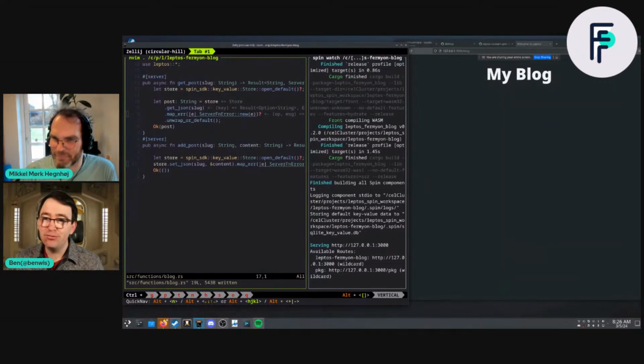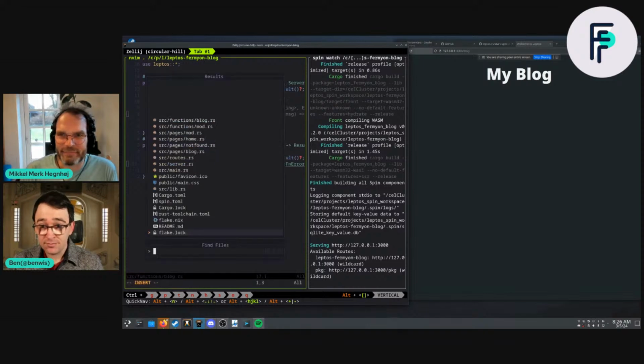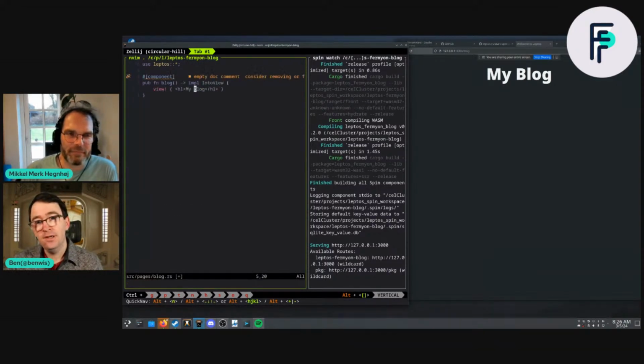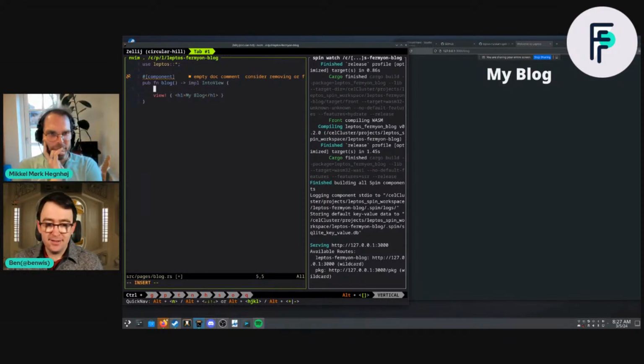And those things probably work. We'll find out when we try to use them here. So now we can go back to our blog page. And this is where things start to get a little bit tricky, because of the way streaming works, right? The way the SSR with hydration works and the way Leptos works by default is that it will start these requests on the server and then it will stream them down to the client once they're complete, right?